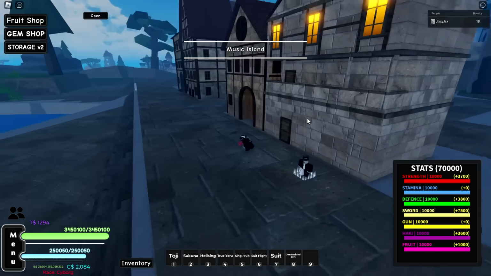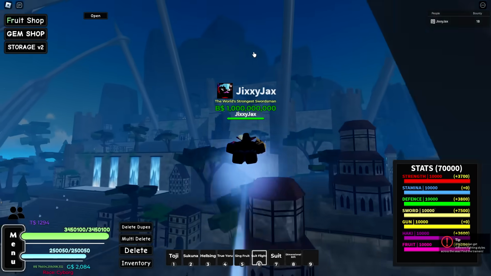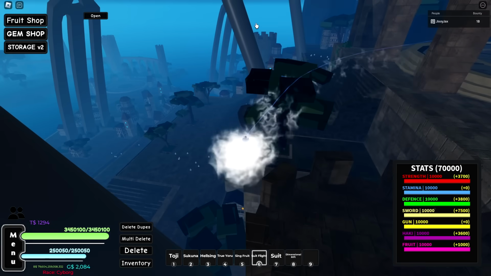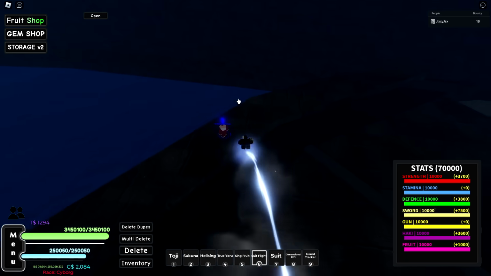Island, and over here, we have to summon a boss. Maybe I can put on the suit so I can fly around. Is it up here I have to summon it? There's somewhere I have to do it at, I think. Let me see if I can find it real quick. Ah, here it is, yeah.